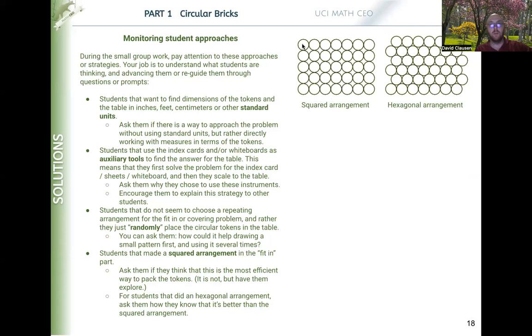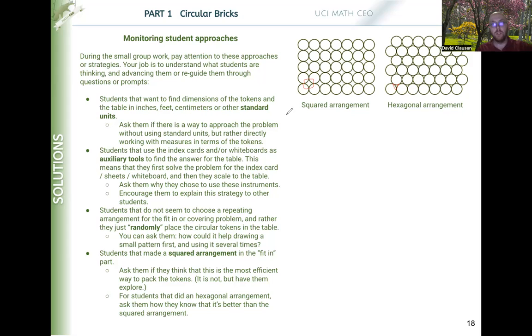So you have them sort of in a square grid. But this is actually not as good as the hexagonal arrangement. The reason that you can see that is that there is more space right here. And you can use 10th grade geometry to figure out that this area is less than this area. Probably the easiest way to see it is that this is sort of a square versus this is a triangle, and the triangle actually has less area in it.